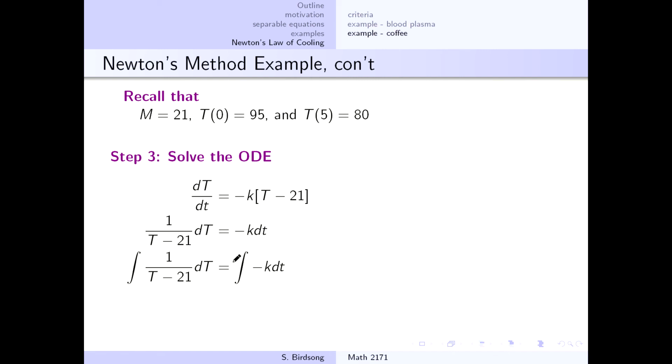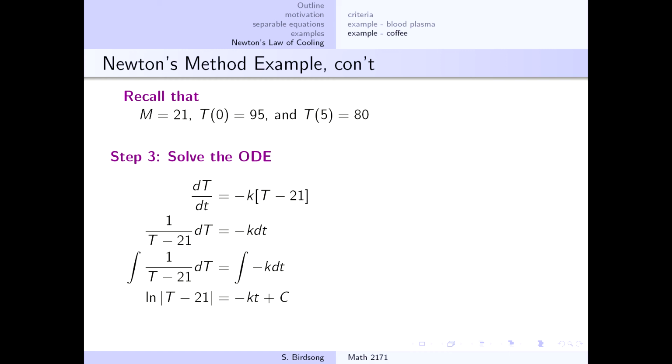When we take the antiderivative of the fraction, we'll get a natural log. And when we take the antiderivative of this negative k, remember k is an arbitrary constant. It's fixed to coffee, but we don't know what it is yet. We'll have negative kt. Don't forget your constant of integration. Biggest issue people have, forgetting the constant of integration. Now, this is a perfectly fine answer if all you cared about was the solution of the differential equation, but we actually want to answer a question.